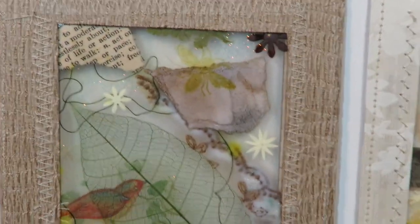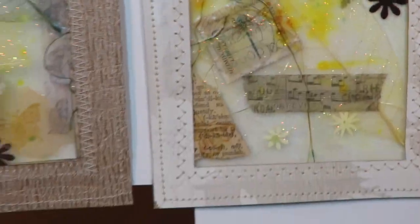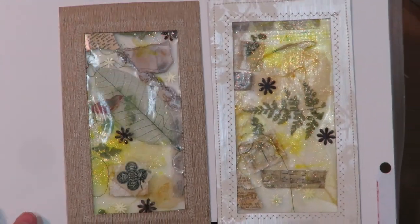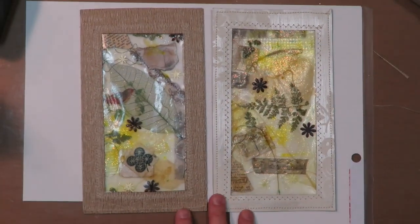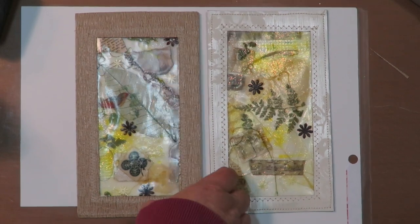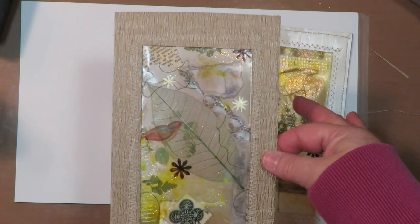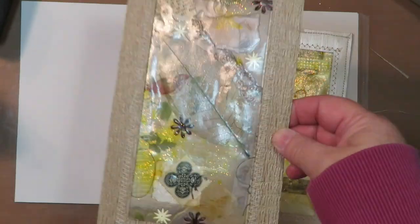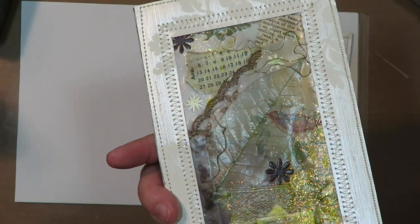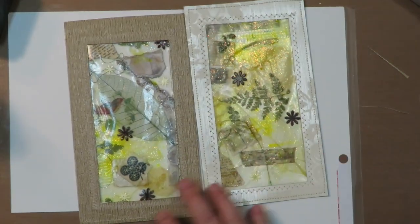Very fun project. One of the most fun projects I've done in a really long time. I can't wait to do this again and make more of them and use them for different things, make different sizes. The square that I made was about 7 by 7, and it made 2 of these really nice sized tags to go into a journal. It's going to be a great page marker for my journal. So very fun, and had a blast doing it.